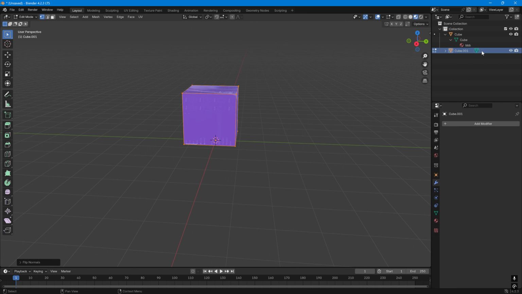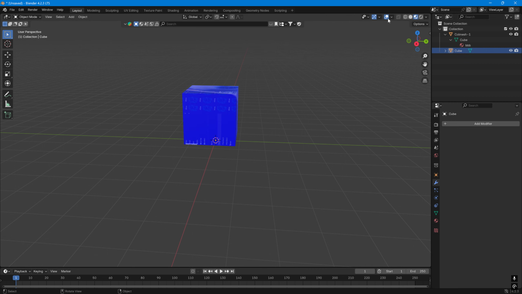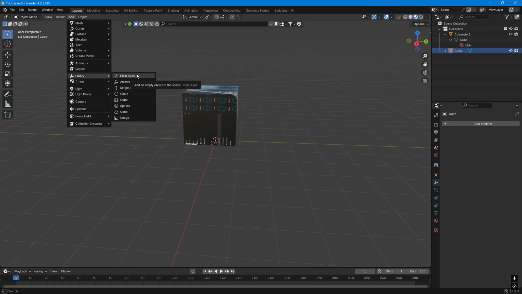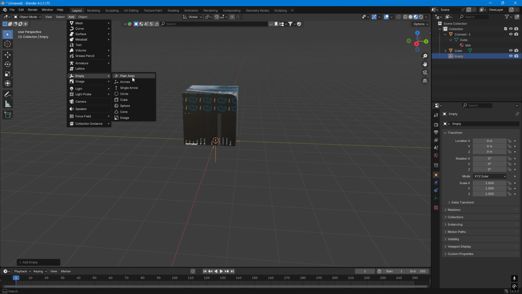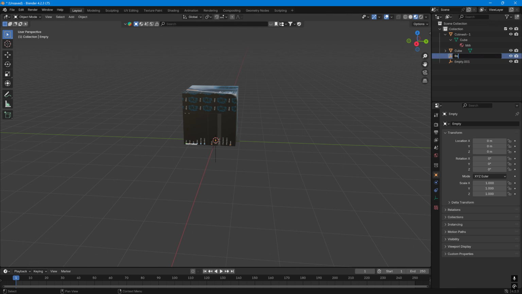You won't see one because it's collision mesh. You'll name it COLMESH-1, and then the other one you can name whatever you're going to name it. But to get it to work, you have to have it organized in here in a special way. Go into object mode, and you can turn that off now. You need to add two empty plain axes, and one needs to be called base 0,0, and the other needs to be called start 0,1.